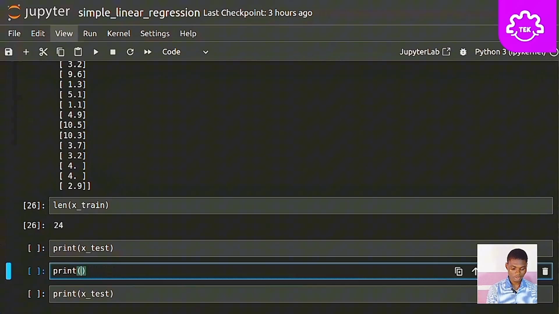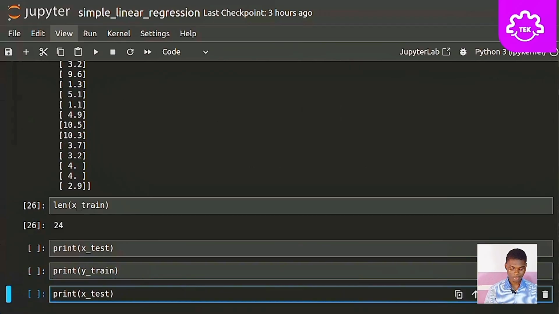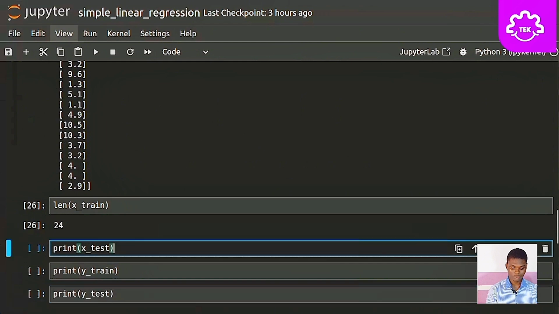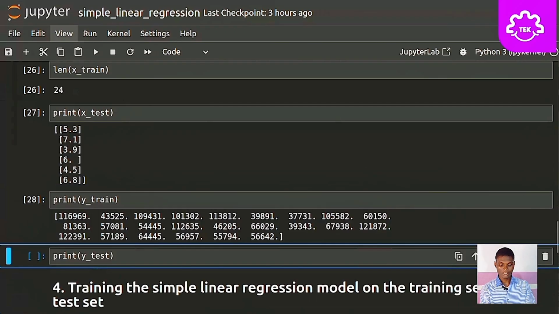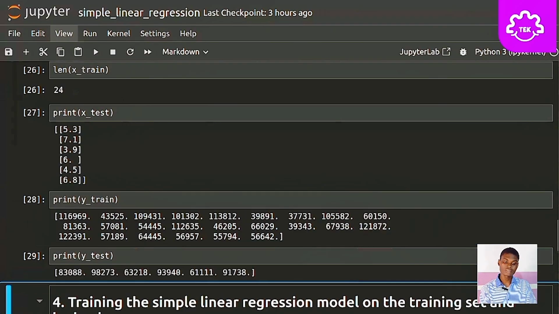So here we'll be printing our y train, and the next cell we'll be printing our y test. So if you run this, you see that it just took 6 of everything in the x independent variable, then 24 in the y train, then 6 in the y test. So that is just it for splitting our data into training set and test set.